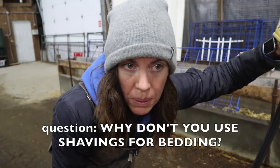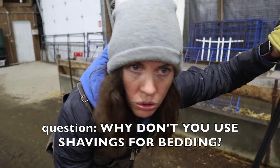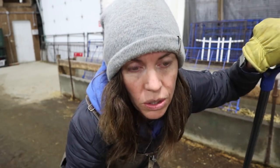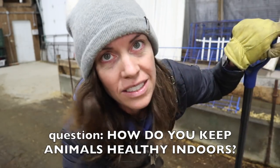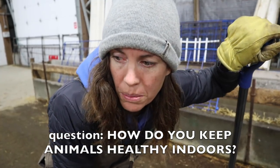I bed with straw because we grow wheat and straw is the byproduct of wheat. So I don't use shavings. Mark doesn't like the carbon nitrogen ratio, I think that's what he said. And we have the straw, so we use it. The trick with the animals is good ventilation, keeping them dry as much as possible.